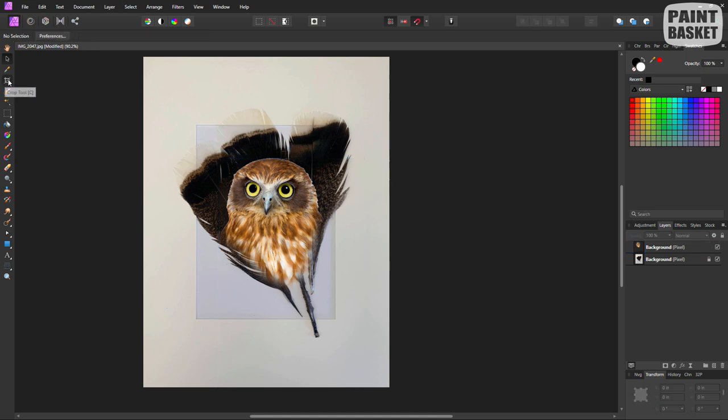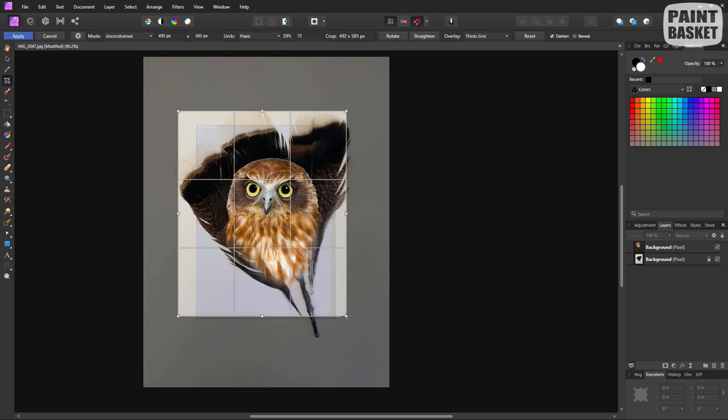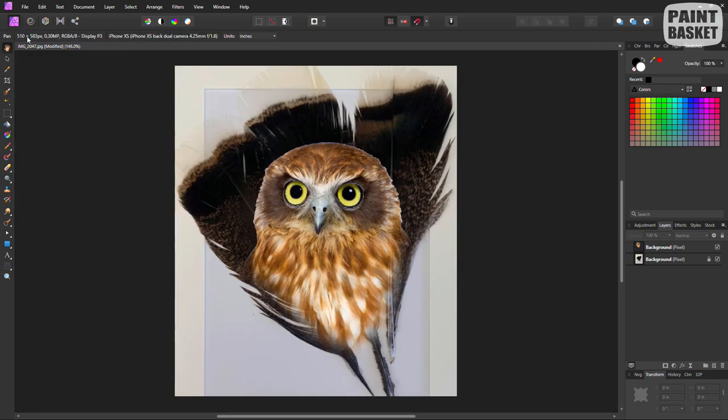Alrighty, so now I'm going to just crop this little piece here. Now you're probably wondering, why am I doing this step? I'm testing and making sure that everything's alright, because you have one chance to get this right. This way I know I'm going to get the placing and everything correct. Plus, it's going to give me a template to work from when I'm redrawing.